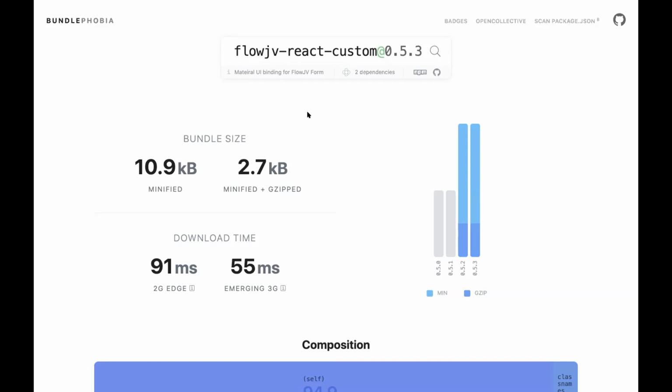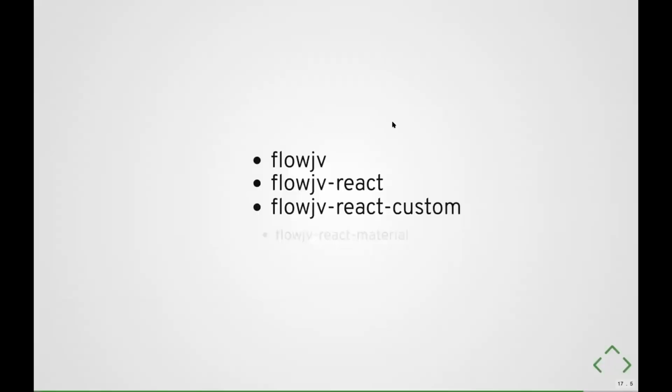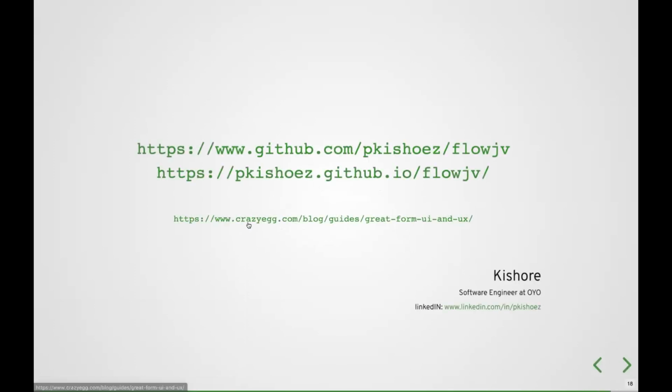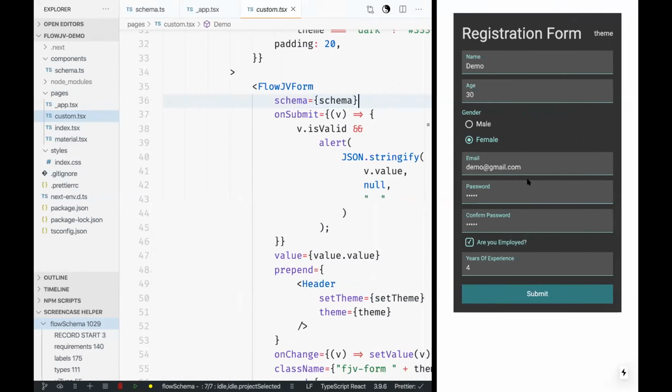You can customize. Whatever we have defined in FlowJV is heavily inspired from this article, Crazy Engineering, where it says that a form should be of one column layout. If you have multiple columns, it is not a good user experience. And not just that, this can be mobile friendly by default. You don't need to create a separate UI or separate rules when it comes to mobile. It's compatible with both desktop and mobile when you define it as a single row. And that is what FlowJV encourages. And with this, it's all about flow.